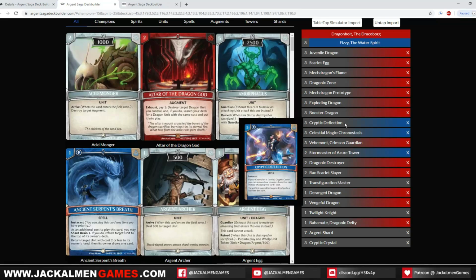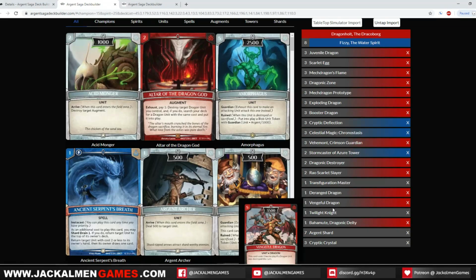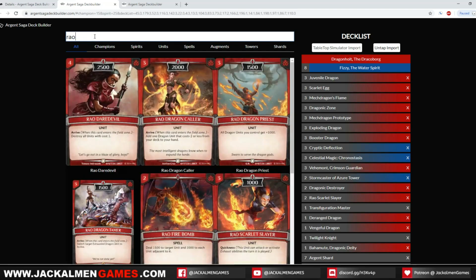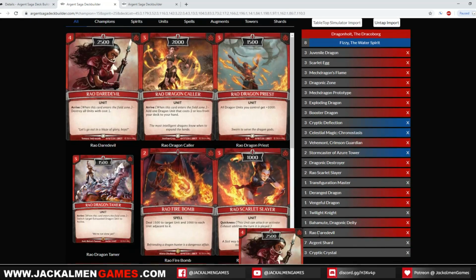So you'll see here's all the actual cards inside Fortune's deck that he put together. And we were able to do that by assembling each card. So we can search, let's say we want to type in a search for Rayo and we're looking for the Daredevil, right? So we can click on that and we can add it to the list. So if you look here, there's the Daredevil added.